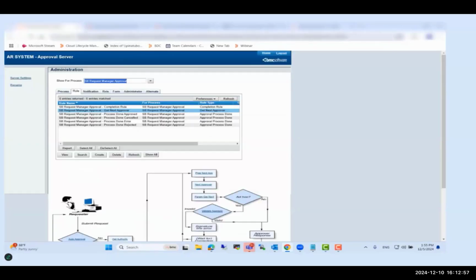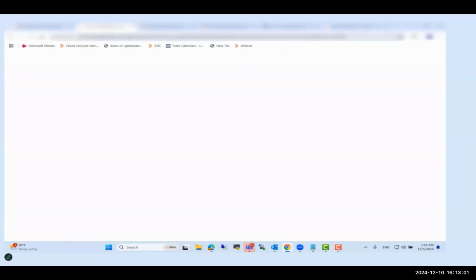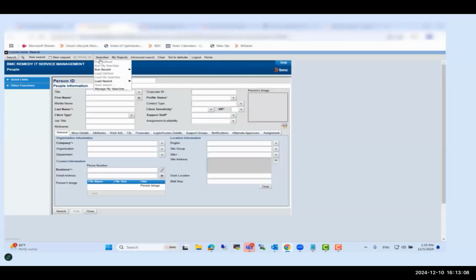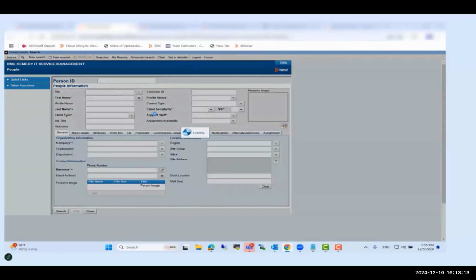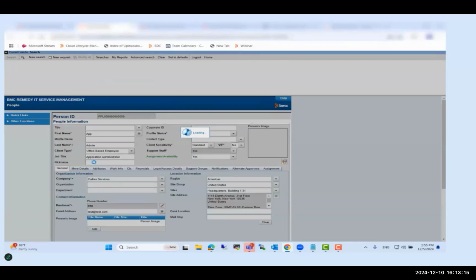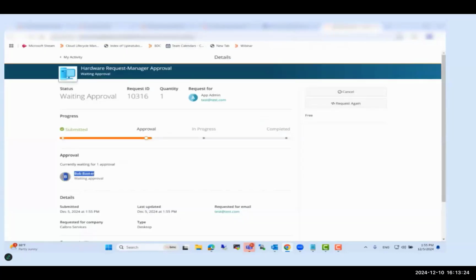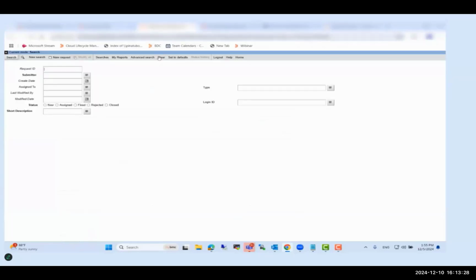If we go to the people form, you will see the direct manager for the app admin as well, so that the approval could get attached to the service.